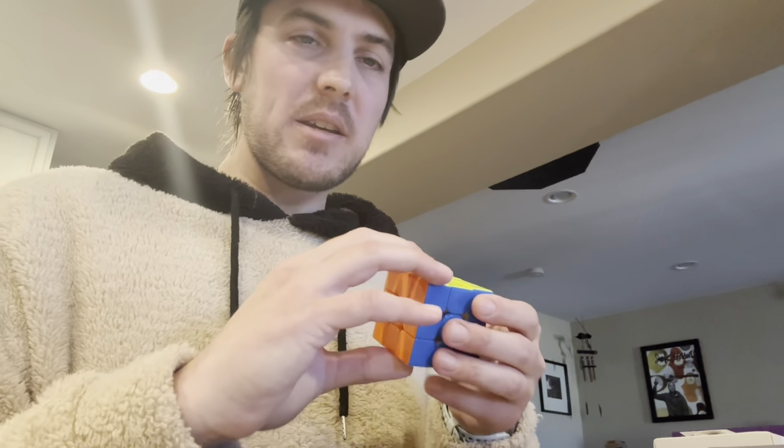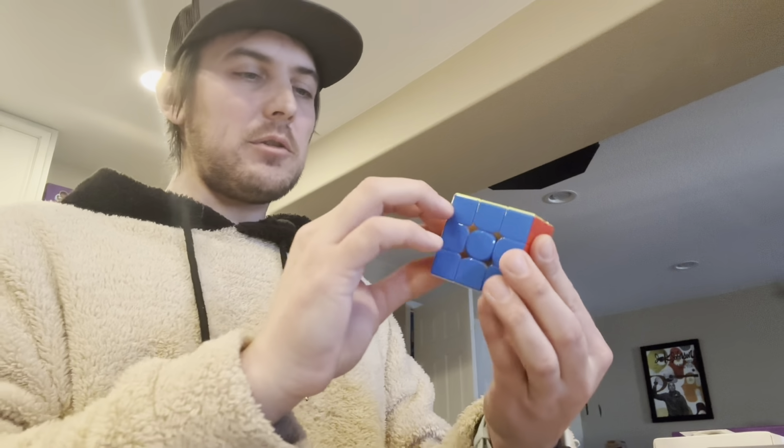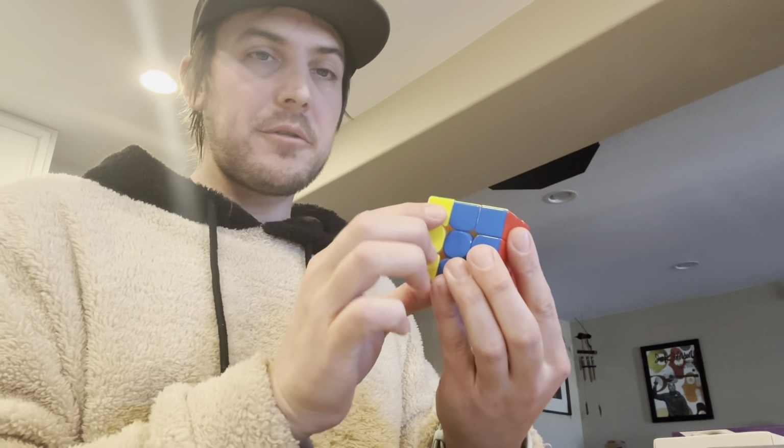So when you're holding a cube, anytime you see a letter, it means turning that layer clockwise. If it's R, if you were holding the cube, you could take the right side, and if you looked at it and turned it clockwise, that would be an R move. R prime is just going the opposite way, counterclockwise.